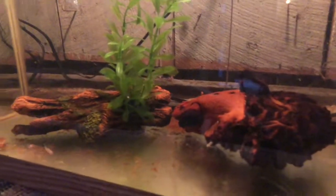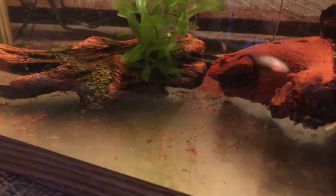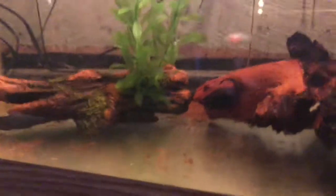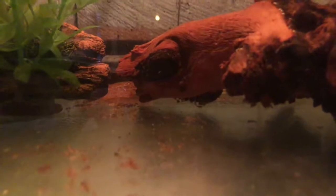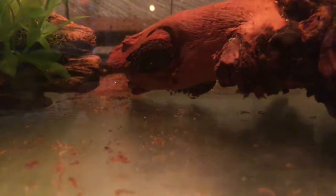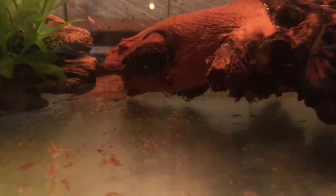Otherwise, this tank was just water changed yesterday, and you wouldn't believe the amount of poop that they can produce, which is not helped by the pleco who is in here somewhere. He's underneath there, I don't know if you can see him. He is a Rio Nigra pleco. He will only get to maybe 5 or 6 inches max, so that's why he or she is absolutely ideal for this tank.